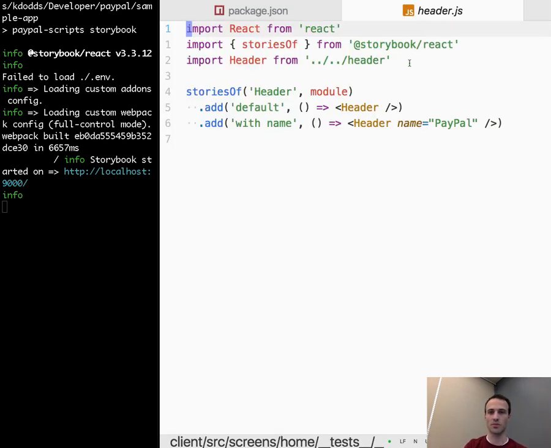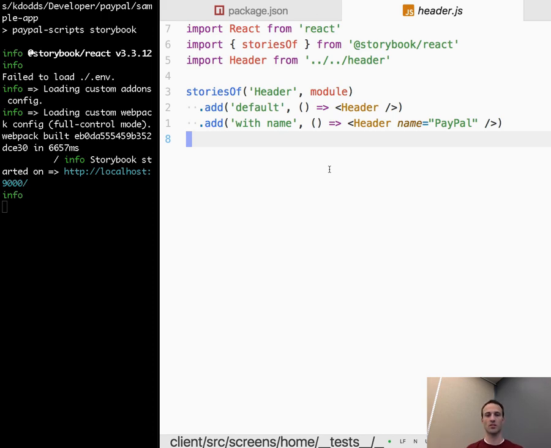And then from there, you can import Storybook React. You use the Storybook APIs to create these things called stories. And then here you can render your header, and you can pass your props. So you're in the middle of working on this reusable component, whatever. You just pass it some props, and then you can develop it very, very quickly without having to navigate around the UI every time you make a change.